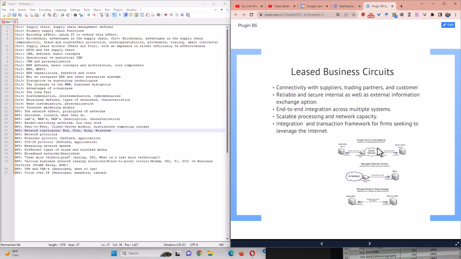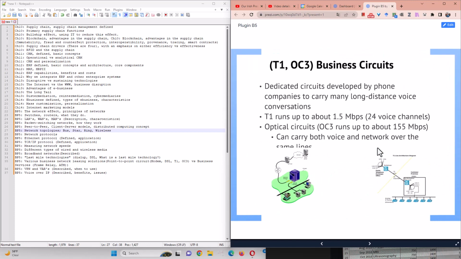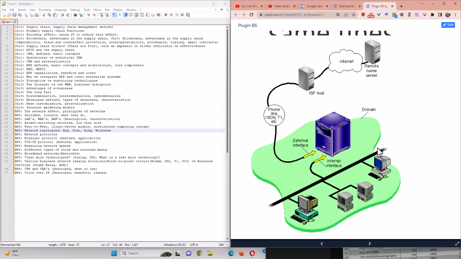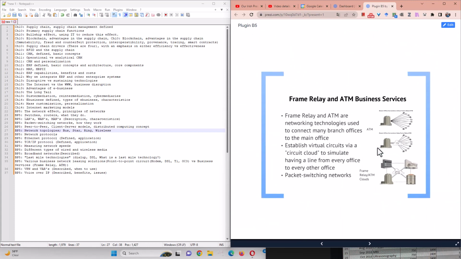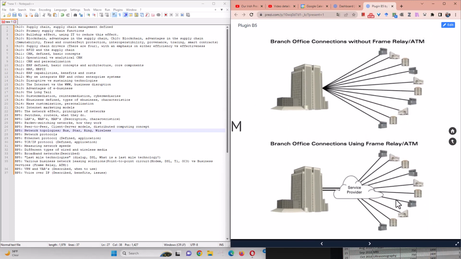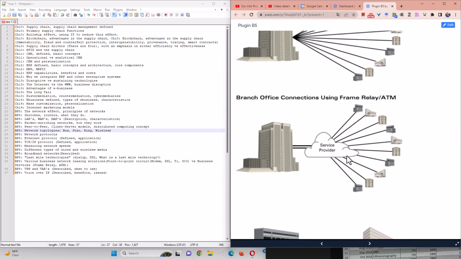Also, be familiar with leasing circuit solutions. When you have two locations you need to connect and you don't have the access to run your own wires and connect those locations, you're going to have to go to a carrier, and do something like lease a circuit that connects the two locations. Or you might go with some kind of business services solution like frame relay or ATM, where you're connecting to the service provider's circuit cloud locally, and then with all the locations.